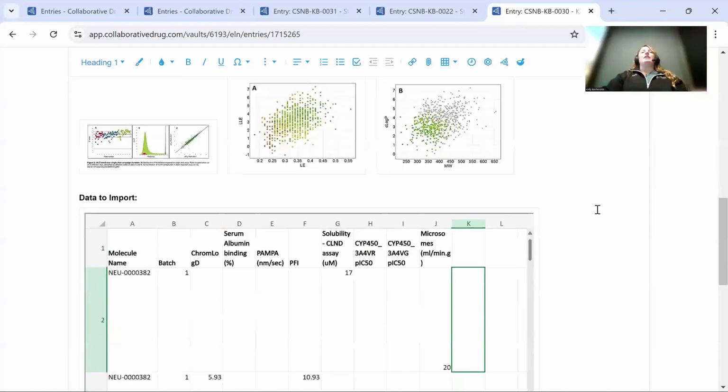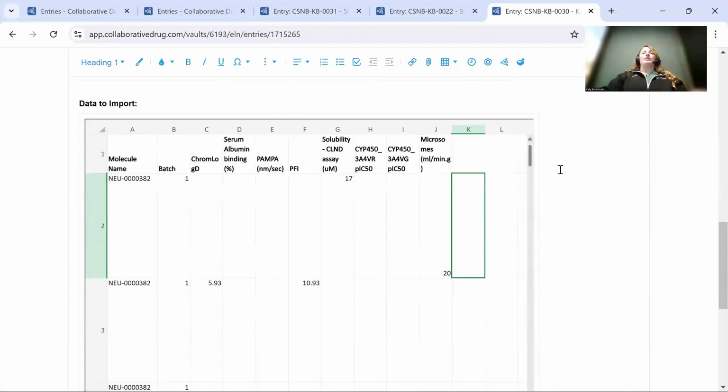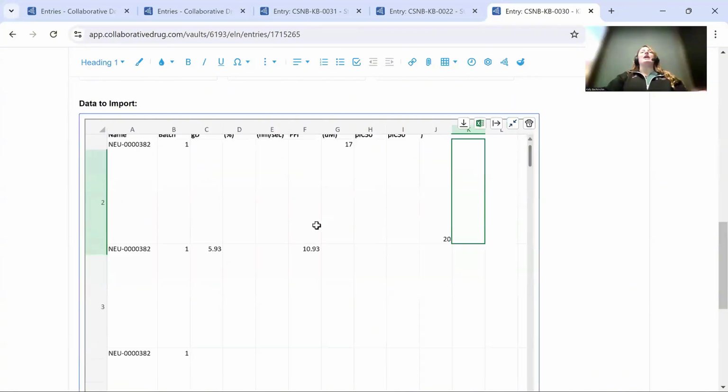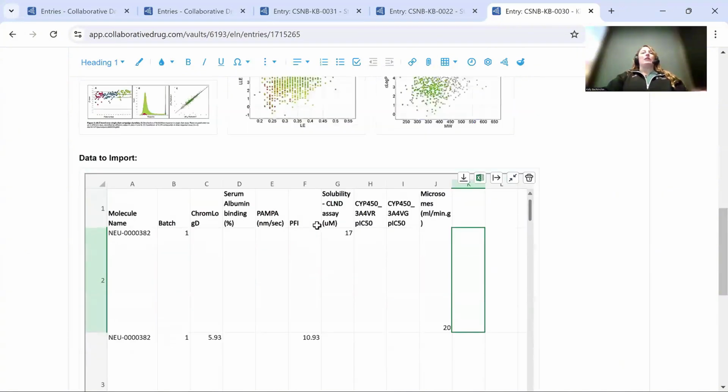For files attached that are Microsoft Office files, you have the ability to expand the file and see the entire file here in line with your ELN entry. And we have an integration with those Office documents. So you can open those Office documents in your browser and make edits, and the edits will save in your entry once the page gets refreshed.